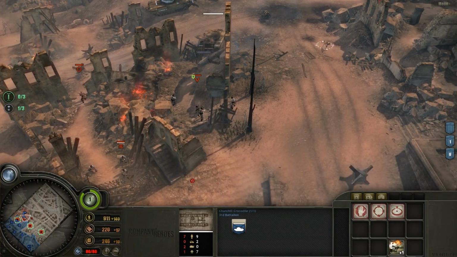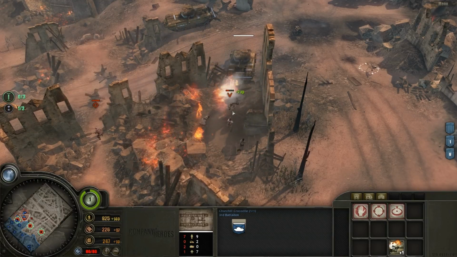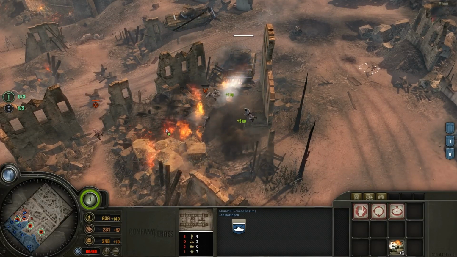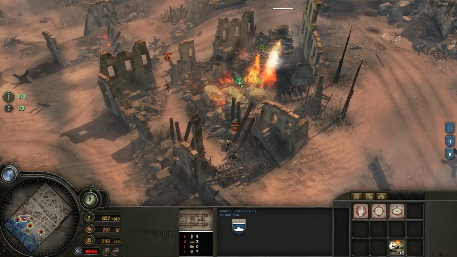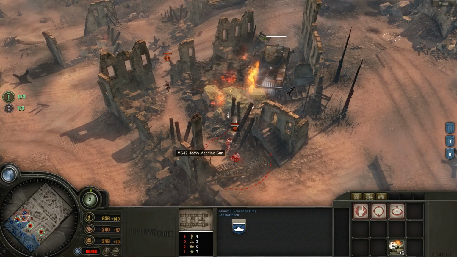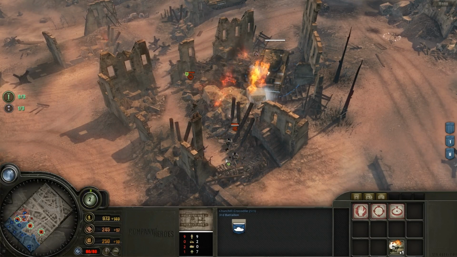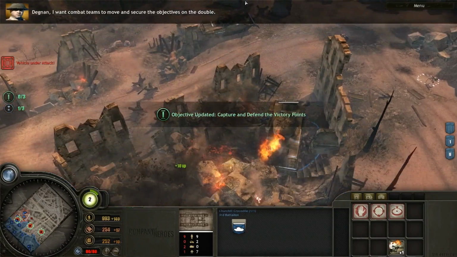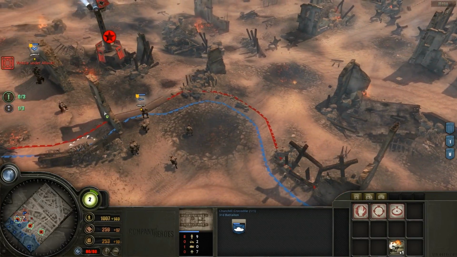Churchill crocodiles are actually rad as fuck. They just rule, basically. Because they have the flamethrower, which, as you can see, murders infantry. And they still have an anti-tank gun, which obviously can't kill heavy armor. But basically, it can kill any Axis tank short of a Panther. So it can kill Panzer fours, it can kill StuGs, it can kill all that stuff. And just the fact that it has a flamethrower makes it a really good all-around vehicle, and I really like crocodiles. I think they're rad as shit.